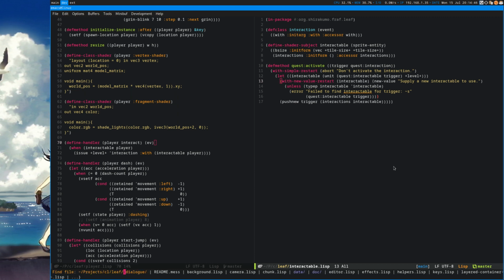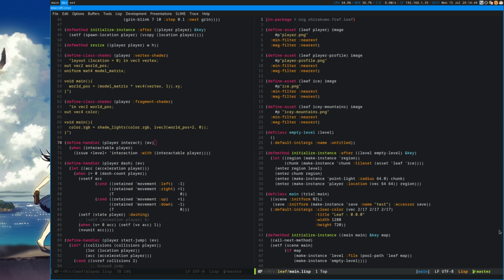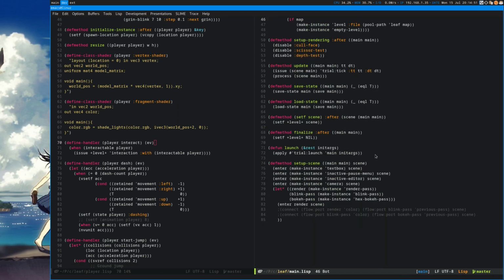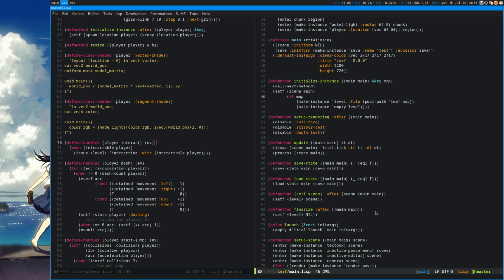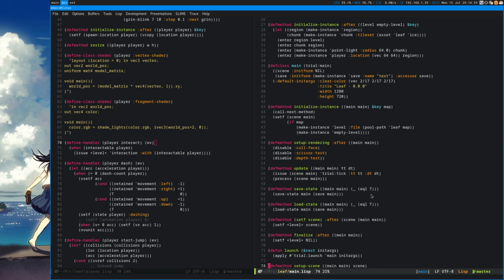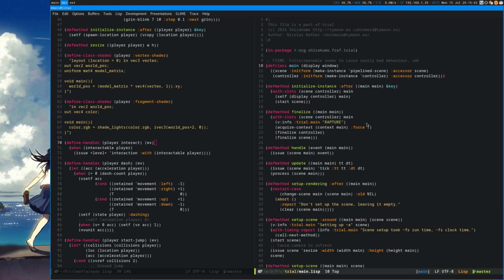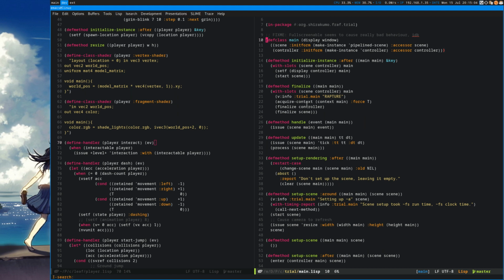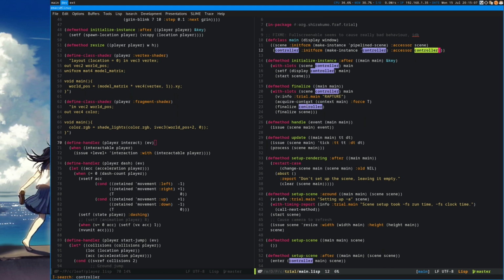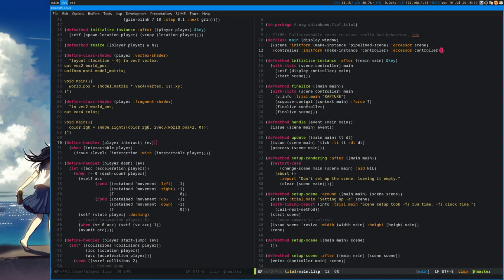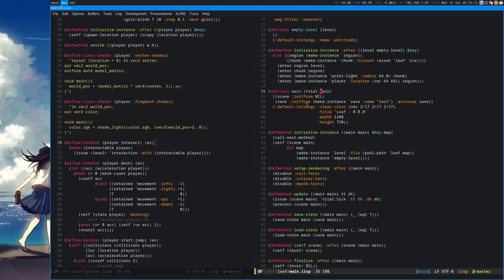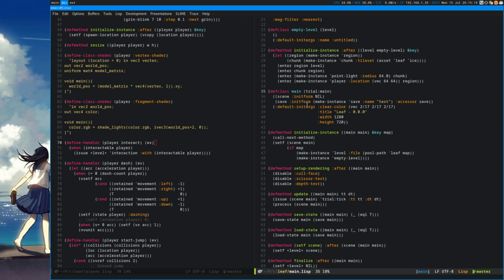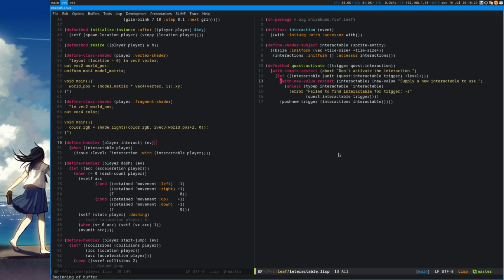Do I have any kind of controller in here? I don't remember if I have a thing like that. I don't think we have a custom controller. Where is the controller even added? Okay, here it is. Okay, so I can make a custom controller that handles this. Is that a good idea is the question? Maybe.